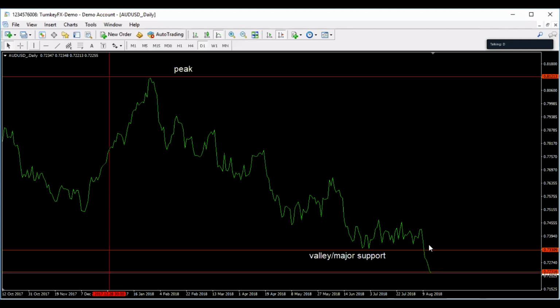Now, as you guys can see, I'm on the daily. Like I said, I drop on the daily and enter on the H1. Here's my first line I just dropped. We got a support here. We got a support here. We got a support here. All you need is 2, but if you get 3, you're great.